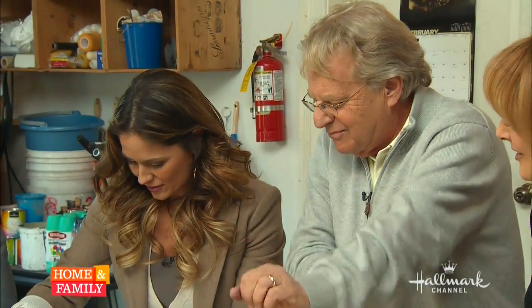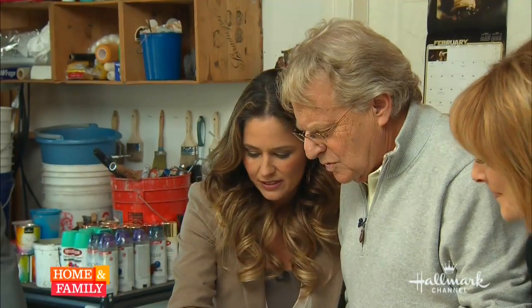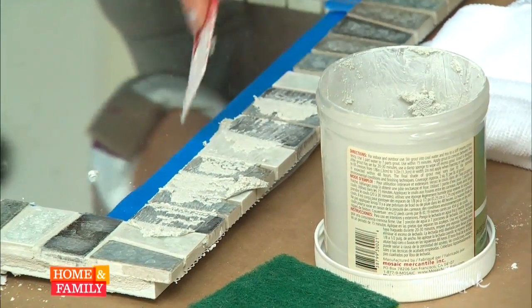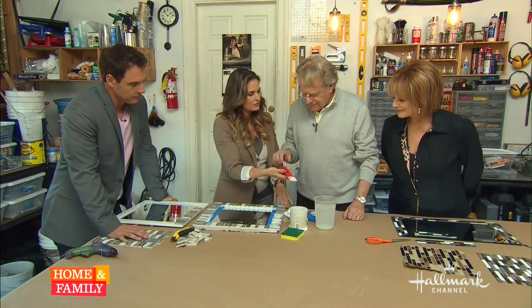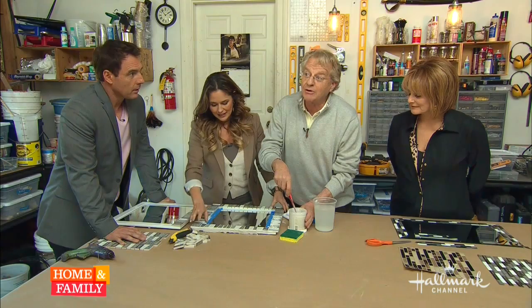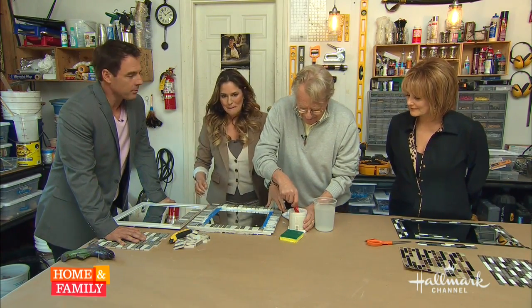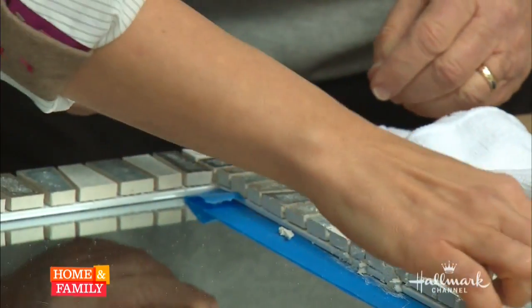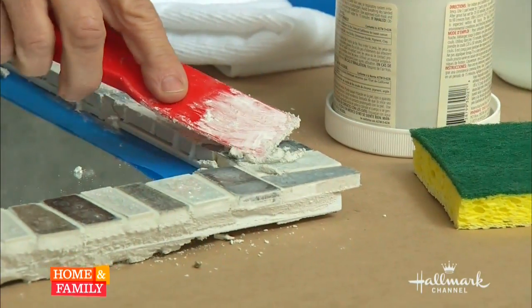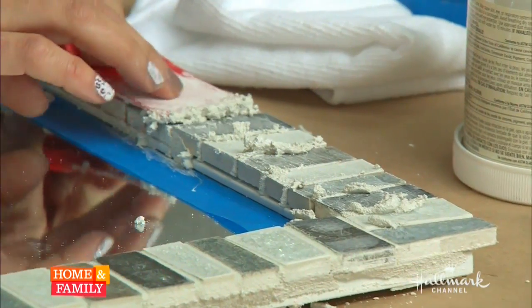It's kind of like the mayonnaise, Jerry. You put it on, you kind of go like this. I'm going to have you do the next one, and you put it all the way around. So this is your first time grouting, which is not the same as gout. Grout is close, but it's different than gout. You want to start up here and drag it all the way down, get it all into the grooves, and press it in a little bit.